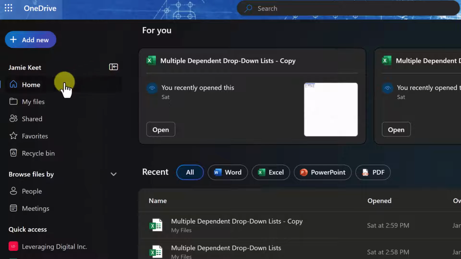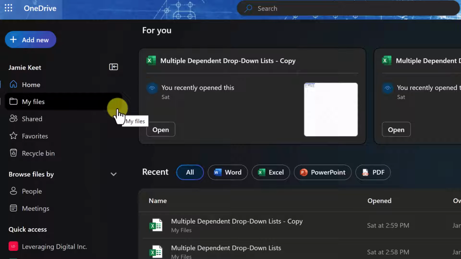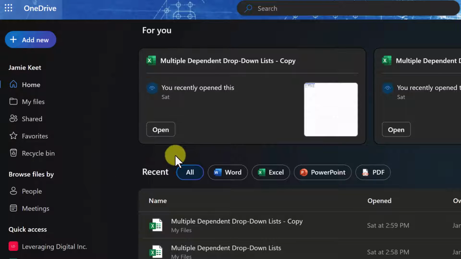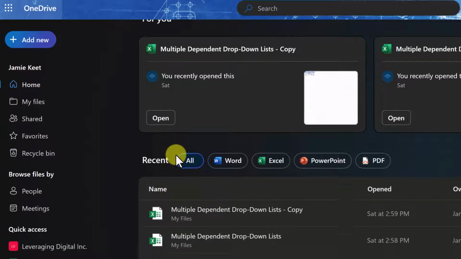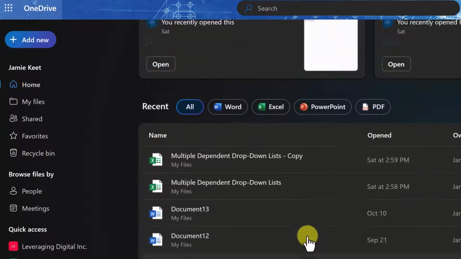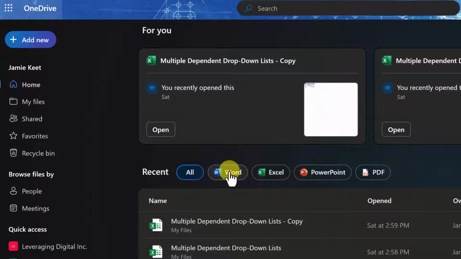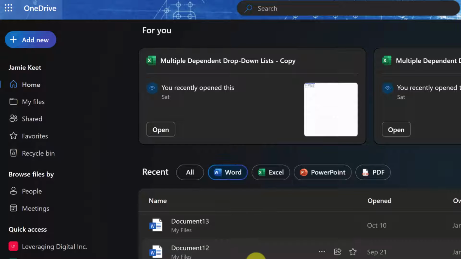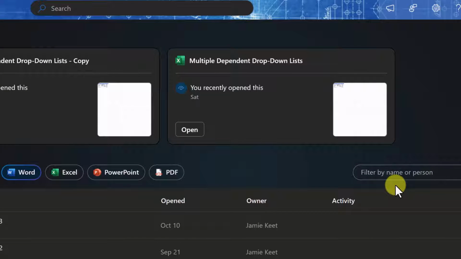Now, what you're seeing, we have the home view right here. This over here is kind of AI recommended, the files that I might want to have quick access to. I've clicked on these a bunch of times and it's saying, oh, you maybe want to access these again. Versus down here, you see the most recent files that you've worked with. These are just the types that you can filter. So if I was going to look for just Word files, I could select this and it filters through. I can also filter by name or person.